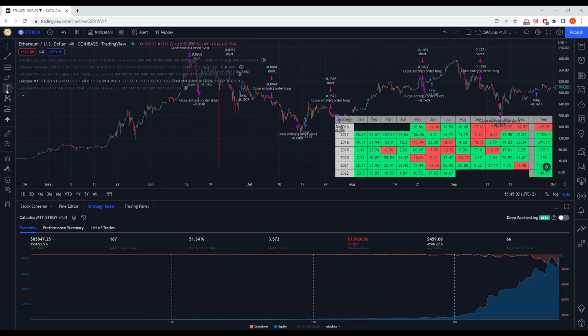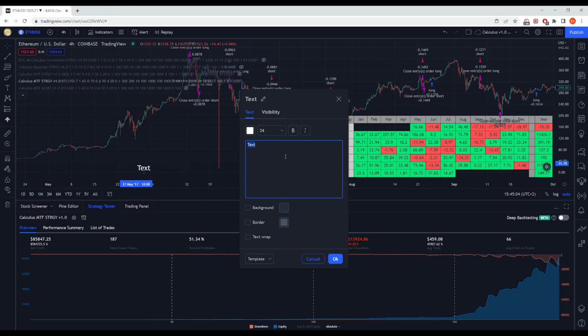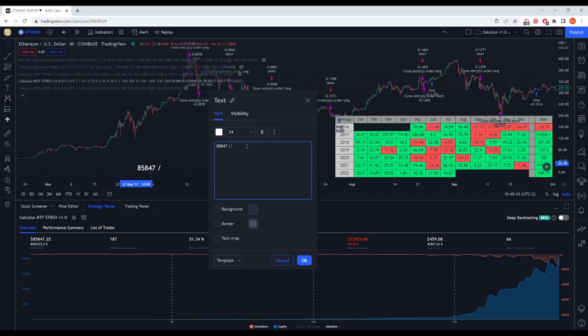So you can take 85847. You divide this by the max drawdown quantity, in this case 1394. Let me calculate it for a moment. 85 divided by 14 is going to be 6.07.